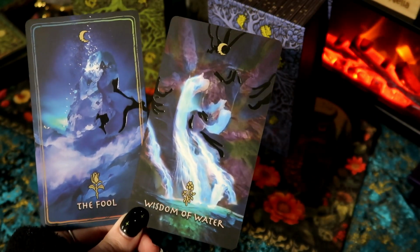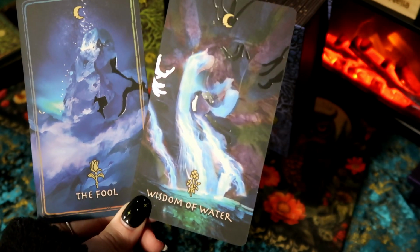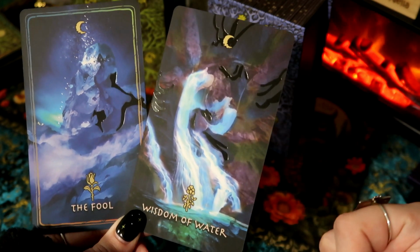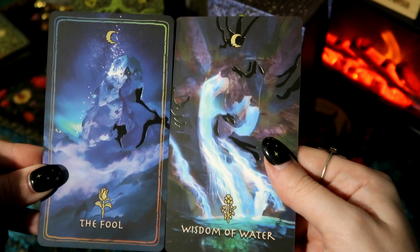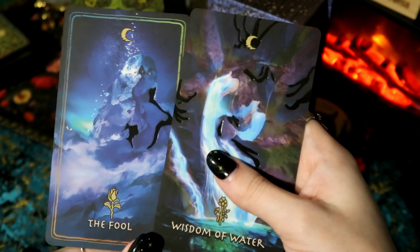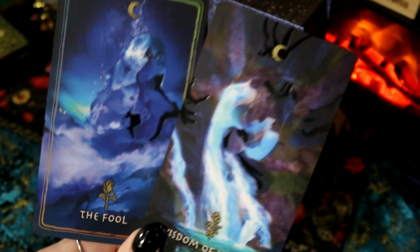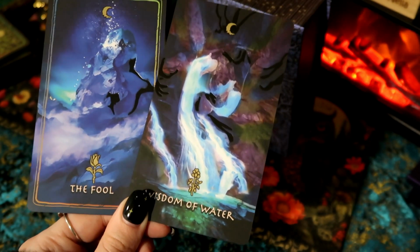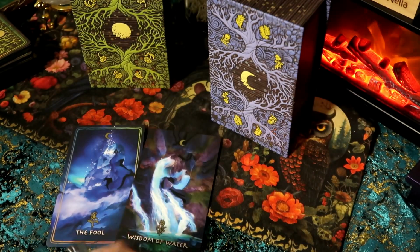So I'm really hearing that there's something you need to take a risk on. Like, you may be afraid to do something, to explore an opportunity, or to go somewhere. But with this kin of water, it makes me feel like this is about reaching your goals and reaching the top. How successful and rewarding you're going to feel if you do take this leap of faith and you start to make this transition and this journey, because it's going to lead to a whole new creation of emotions that are going to start to flood into your life. Because with the symbol of the thyme herb here, it's really making me think about courage and strength that's going to carry you forward, as this is a symbol of power, courage and sacrifice. And this is why we have the Fool, because it's about taking that leap of faith and sacrificing something.